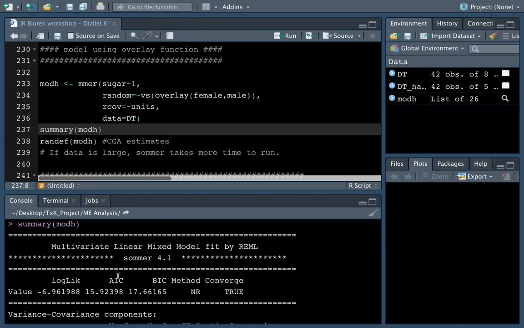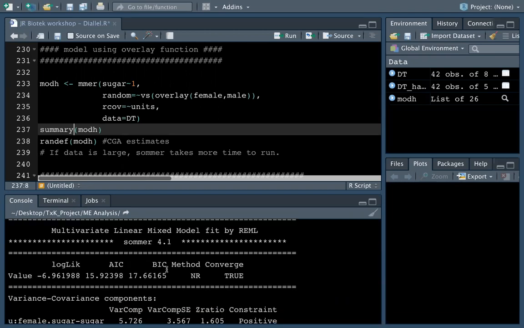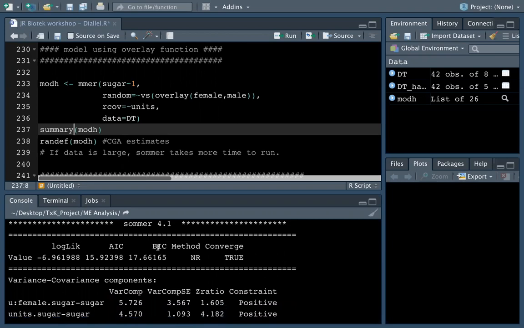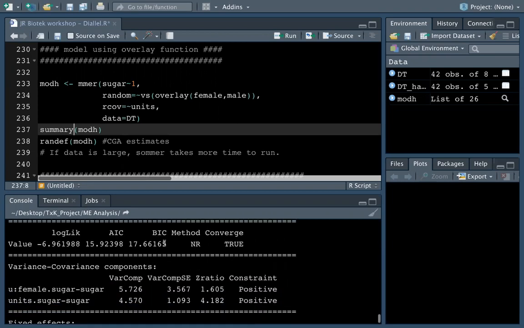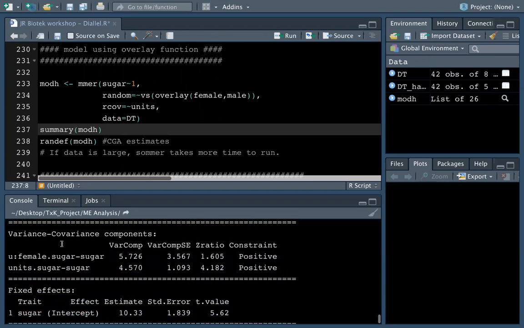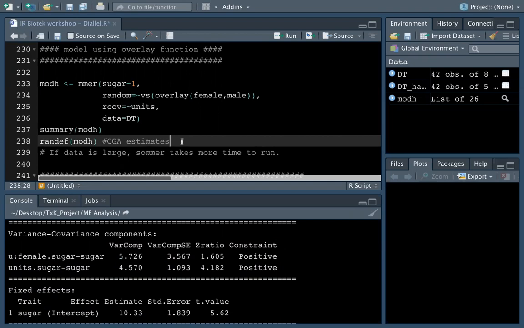So for example, if you're comparing this model to another model, you would measure the Akaike information criteria and Bayesian information criteria. And so here you will see that the variance component is this, and this is the variance for the general combining ability of the parents.